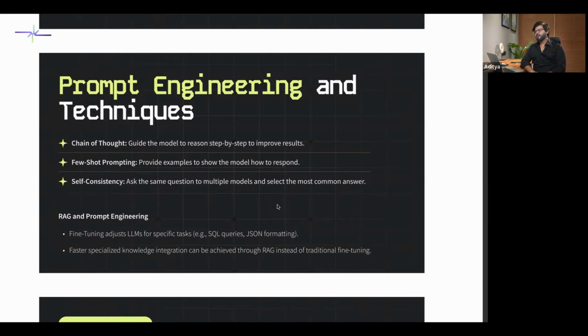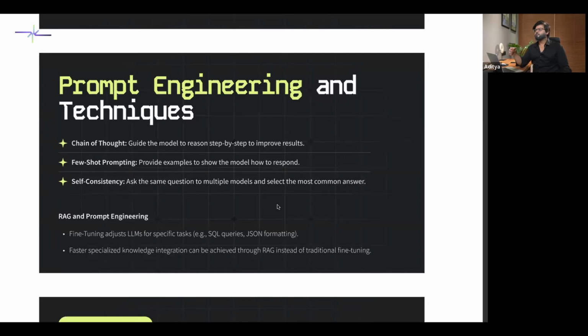To give you an example, I can tell it, generate a graph for me from this document. Then I again ask the same question, generate a graph for me for this document, but in different ways, in a different manner. And then finally, I see what are the consistent things which are coming up, which is a very interesting way to figure out something. And I've used it for a very specific purpose.